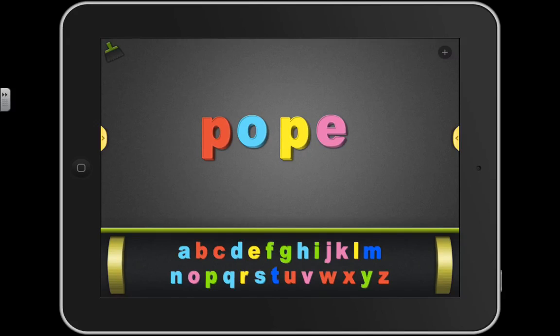Okay, we're going to change pope to make the word rope. Rope. Where do you hear the change? Ope. You should have taken away the P, and what letter should we add? The letter R. In this word, the O says its name, so the bossy guy needs to be at the end. He says, hey, O, you better say your name, and I'm not talking.